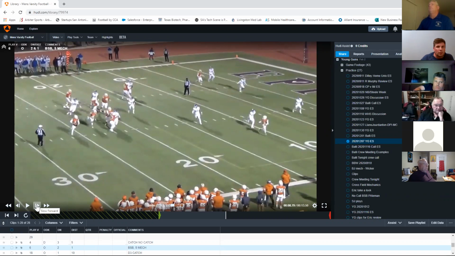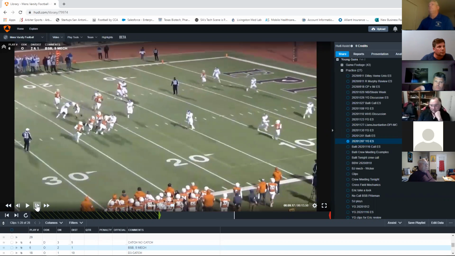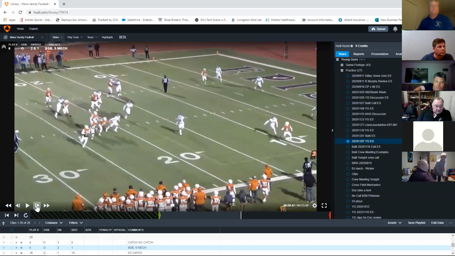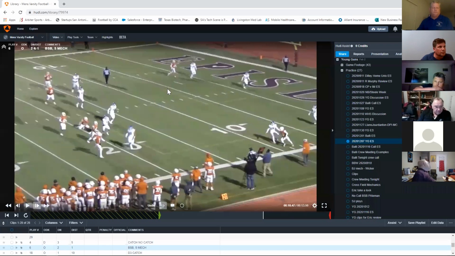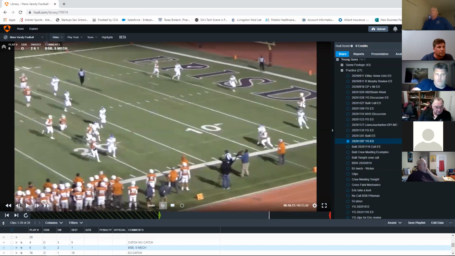Well, and with the way the play's flowing, so you've got your quarterback scrambling to the right, so that receiver at the left hash that's coming into the middle of the field now is not going to be as much of a threat for that back judge as the deep guy in the end zone here off screen. Agreed. Because if he throws back across his body, he's going to throw a pick. So they're taught not to do that. So I think the guy in the end zone is more of a threat for the back judge than that backside receiver in the middle of the field. Yeah, that's my point. Yes.